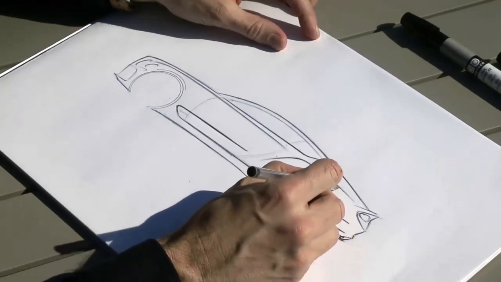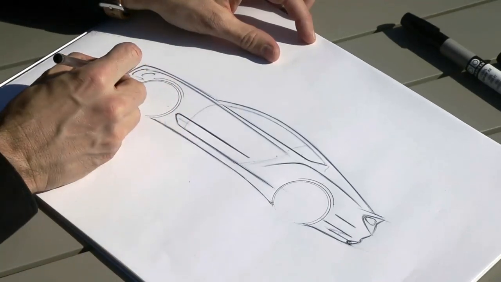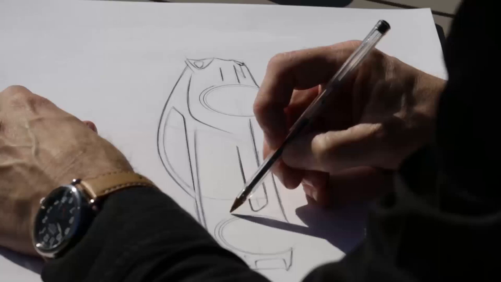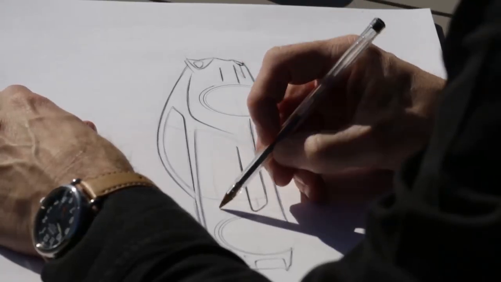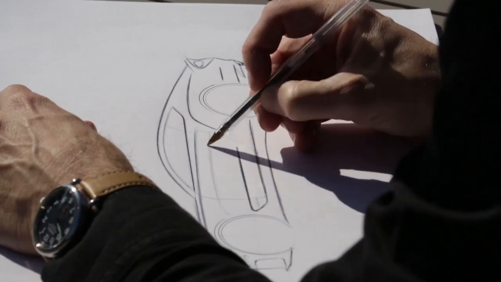Okay, so I think you've got the key lines of the car now. I think maybe it's about time we started to describe some of the surfaces. So on the GT we have this really wonderful core line coming off the front wheel arch.